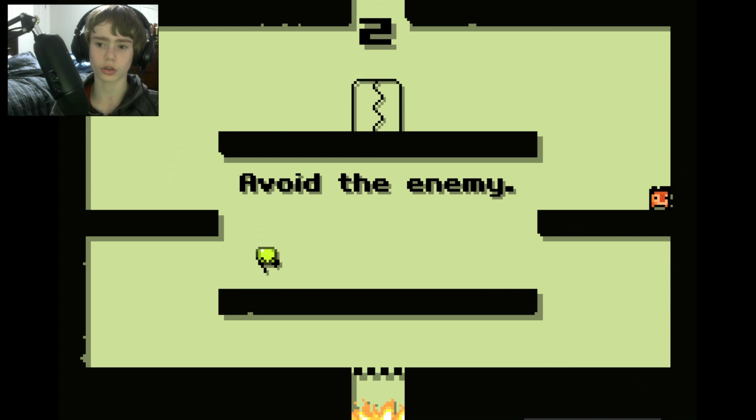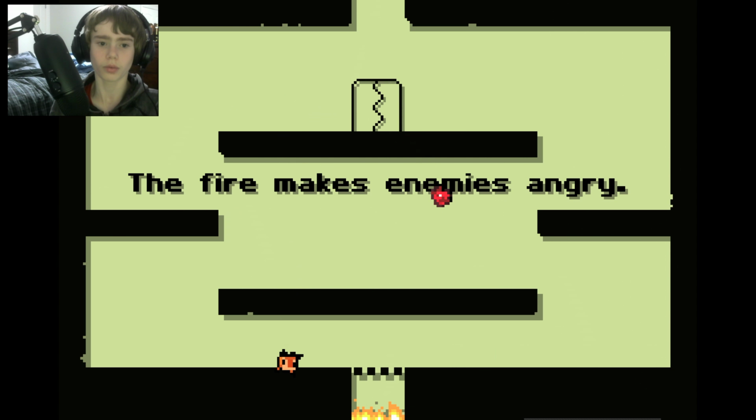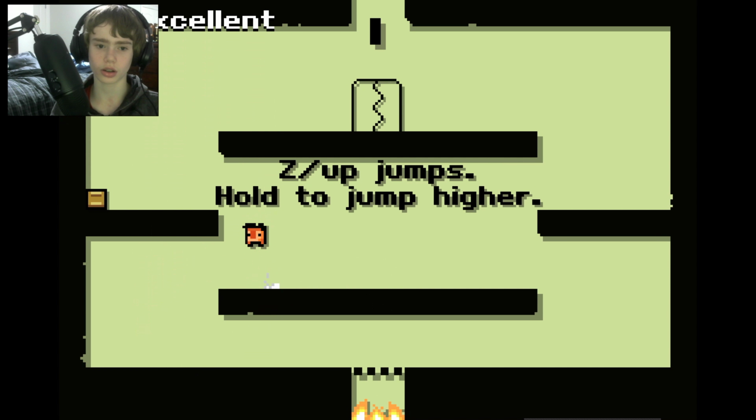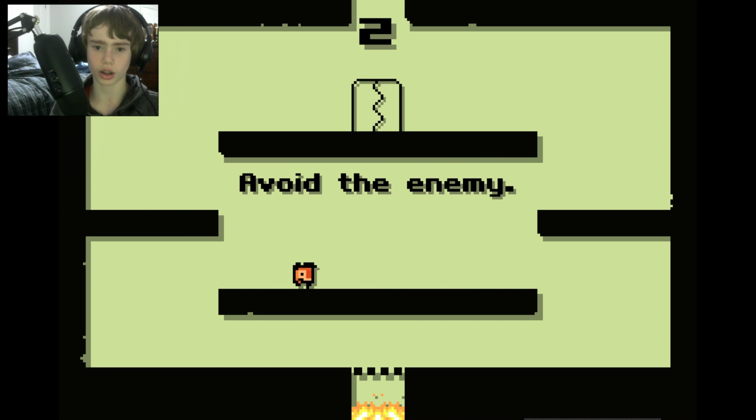I'm jumping. There's a crack. There's cracks. Did I avoid the enemy? Is he gonna fall in there? Well then. Use the air. I died. Shoot. Okay, here comes the enemy. I'm dying. And now I'm falling.